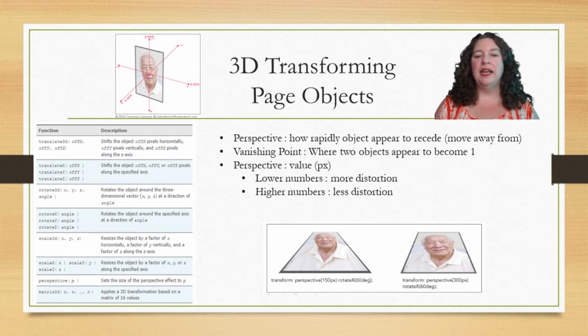When you apply translations or rotations or scaling, you can apply them on any axis. So instead of just doing a scale, you would do a scale X or a scale Y. And then you can, of course, set your perspective. Or rotate X or rotate Y, or translate X, translate Y. So being able to make all of those differences. You can also do rotate and translate as a single line with all three values if you wanted to do that. So when you're ready, let's go over to the code.